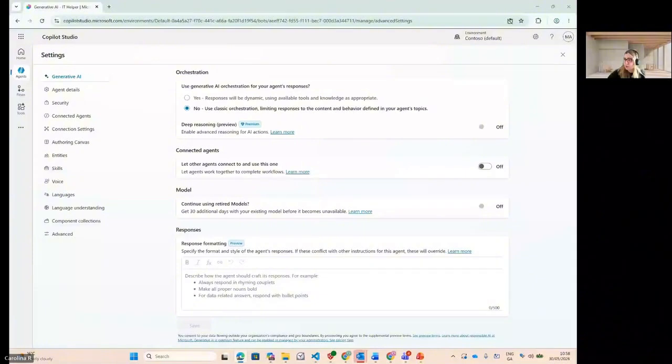Just a quick one. What's the difference between using this classic orchestration and using conversation boosting? Conversation boost. I'm not sure if you can use conversation boost here, but let me do one thing.